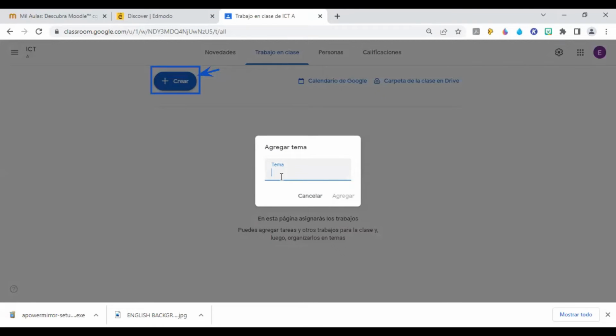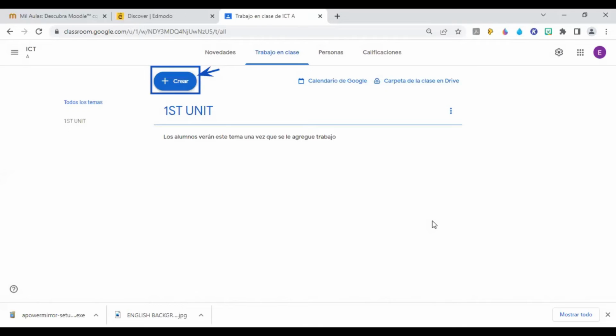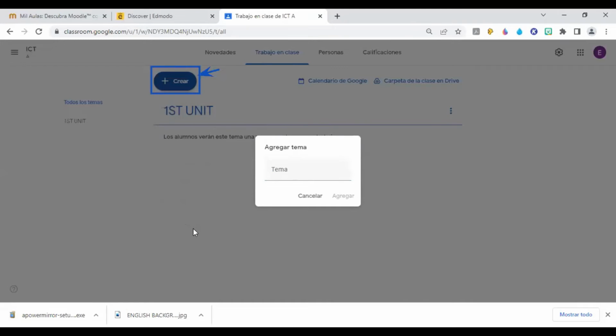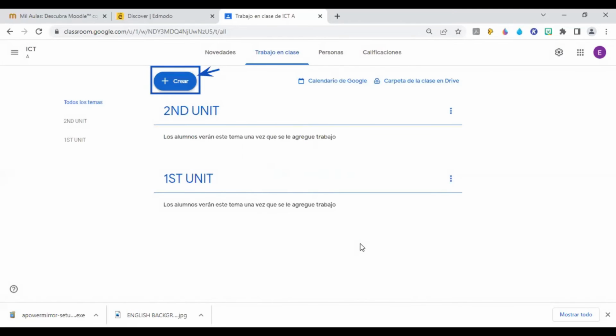And here you can say first unit. Let's imagine that you work with the first unit. And that's it. Notice first unit. Let's create another one. Remember, theme. You go to theme. Second unit. You're organizing.